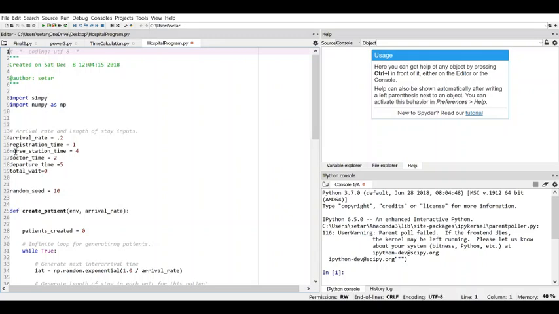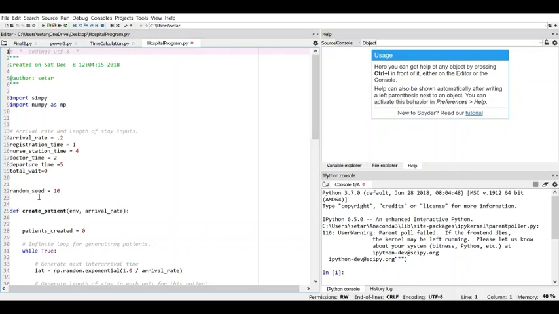The way it works is that when you go to the emergency room, you arrive at a time. Then you spend some time at registration, some time at the nursing station where you can get vital signs done or some lab work might be done. Then you're seen by a doctor. From there, you are either admitted to the hospital or discharged. What is important for us is the wait time. Now, if we have bigger hospitals, different nursing stations, and different patients, we can change these numbers based on each situation.